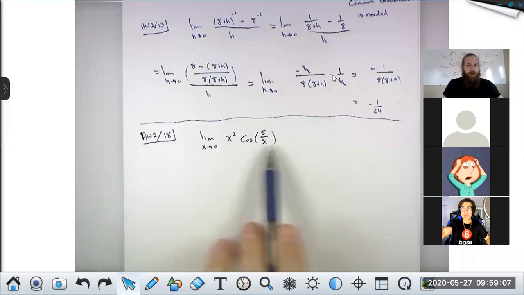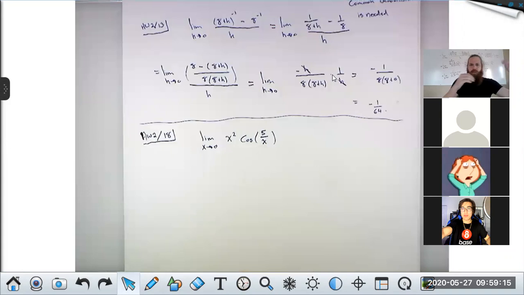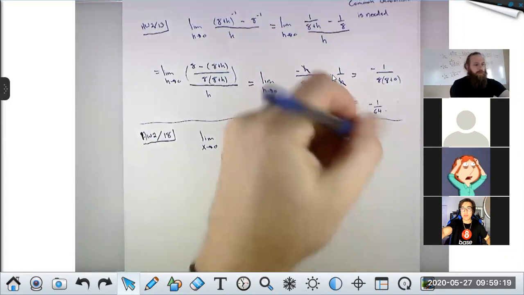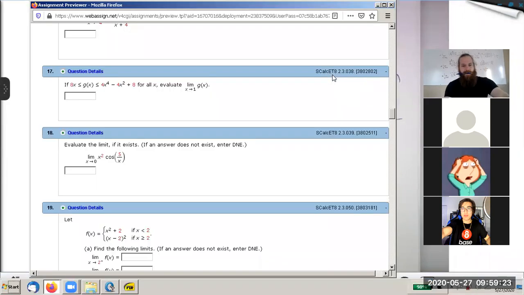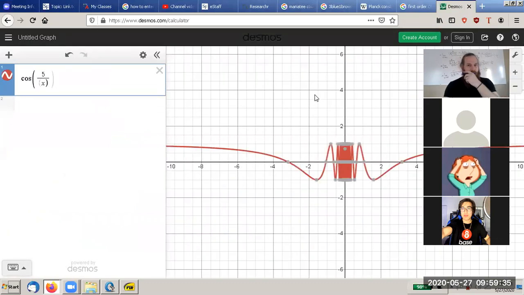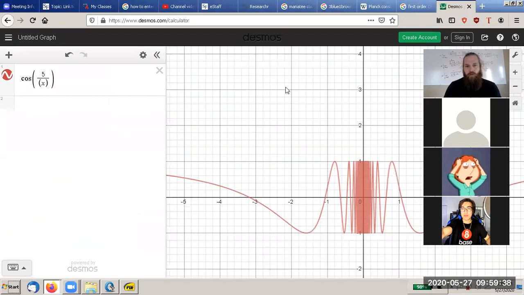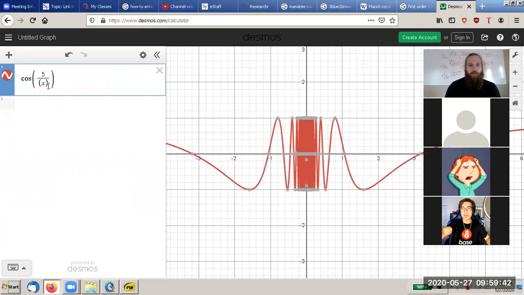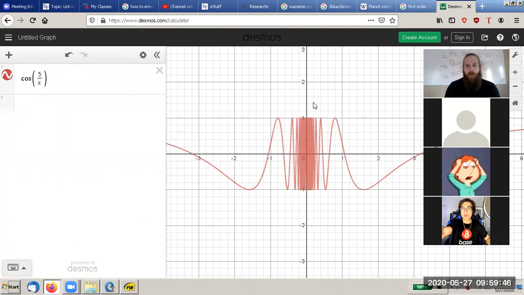So the thing that makes this weird is the 5 over x inside the cosine, right? As x goes to 0, 5 over x, that limit actually doesn't exist, right? 5 over x on its own. Let's do it like this. Look at that. As we get close to 0, this function is badly misbehaved, right? He's wobbling back and forth as fast as he possibly can. This rapid oscillation near 0 is because 5 over x goes to infinity as x goes to 0. And so the cosine of that thing is going to start wobbling back and forth really, really fast. So the problem is coming from this term, from the cosine of 5 over x term.